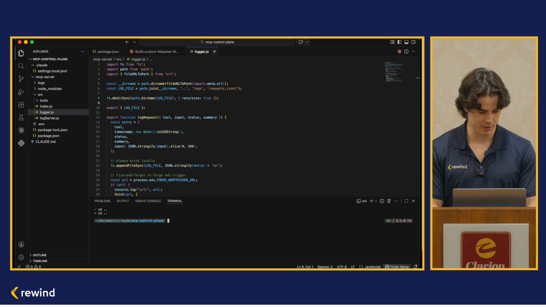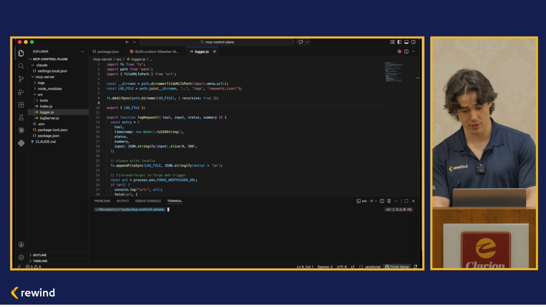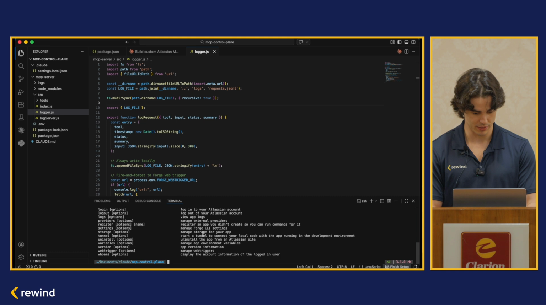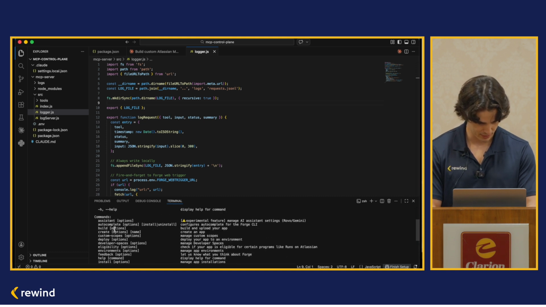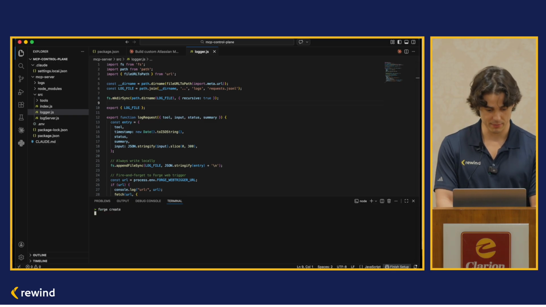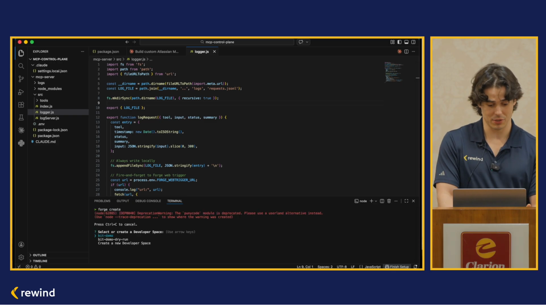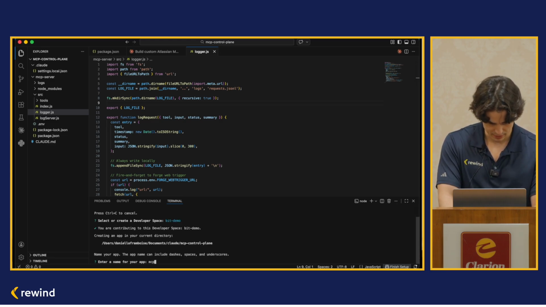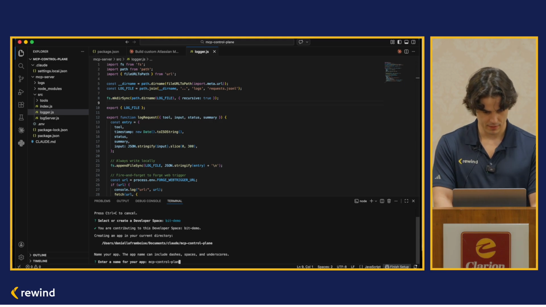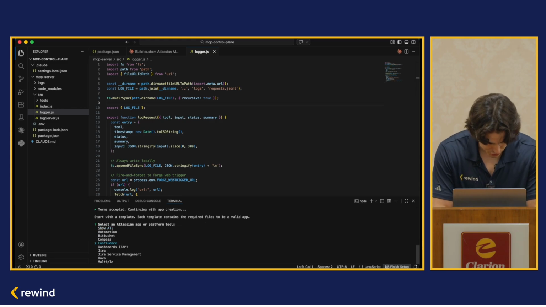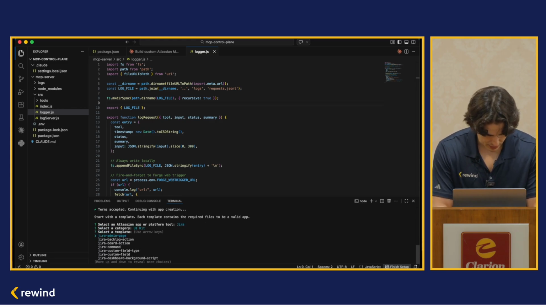So I'll jump back out of that directory, and now we'll shift our focus to the Forge side of things. Forge is a CLI tool, so I'll open up the helper here to find create. Perfect. If I run Forge create, this is all I need to do to create a Forge app. The great thing about Forge apps is that I don't own any of the infrastructure. So if I give it a space and a name, I'll say MCP control plane. That looks good. I'll say yes. And this is going to be a Jira app with the UI kit and a Jira admin page.